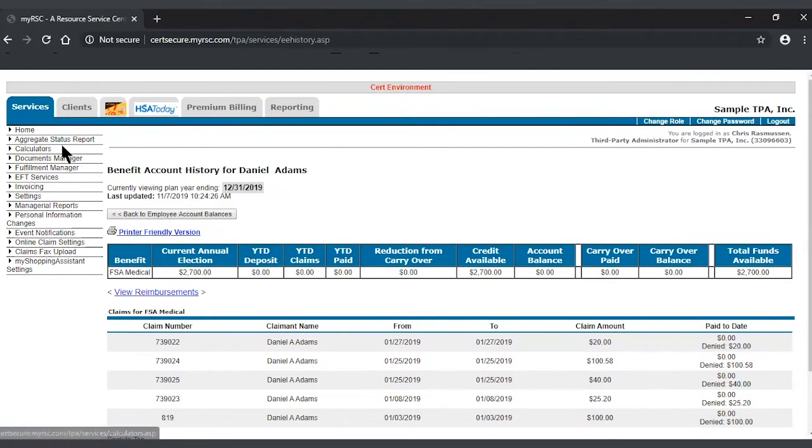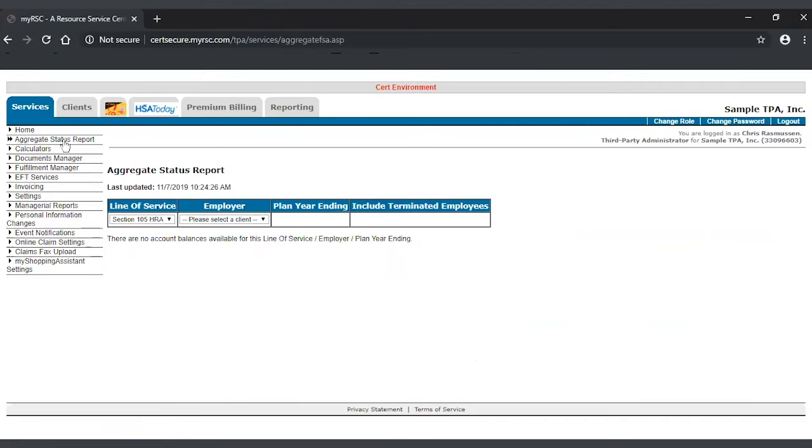So that's the aggregate status report in a nutshell. This is probably one of the most commonly used features within the website. And again, it just gives a breakdown of the employees, employers, and participants from a TPA view of the site. Now, keep in mind that the employees and employers have these same features as well, but of course, each one's narrowed down a little bit further down the tier level as you go. So an employer would not see nearly the same or as much information as a TPA.